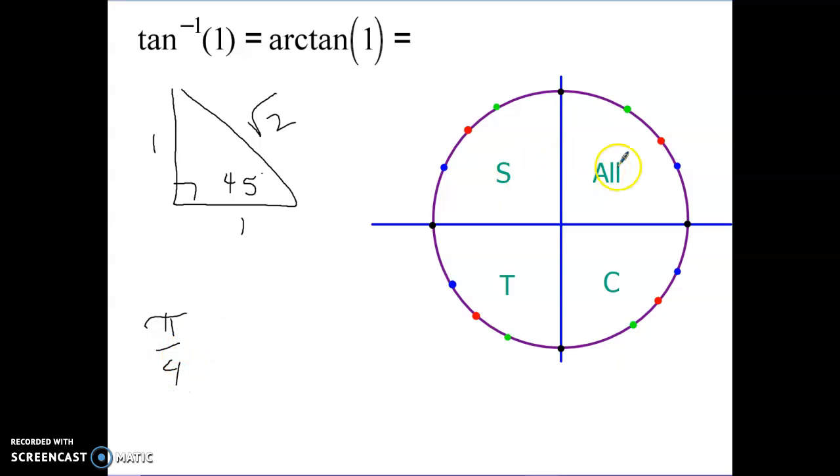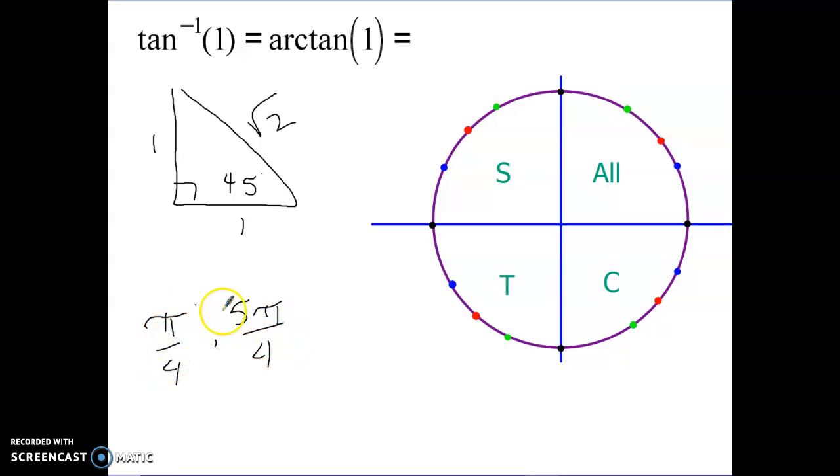Okay, is that sufficient? Well, no, because tangent is positive in 2 quadrants. I've given the first quadrant answer. I also need to give our third quadrant answer. Okay, so remember the relationship between the numerator and the denominator. When I'm in the third quadrant, the numerator is 1 more than the denominator. So there's my two angles, pi over 4 and 5 pi over 4.